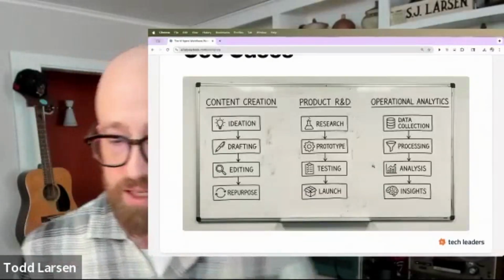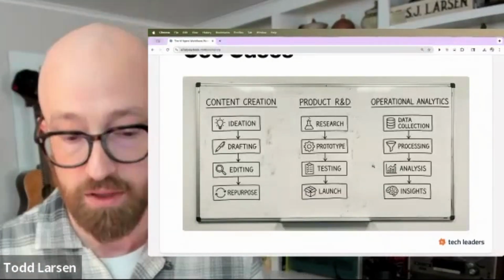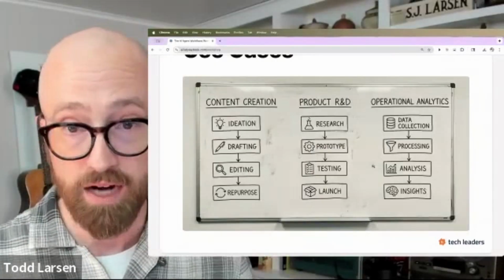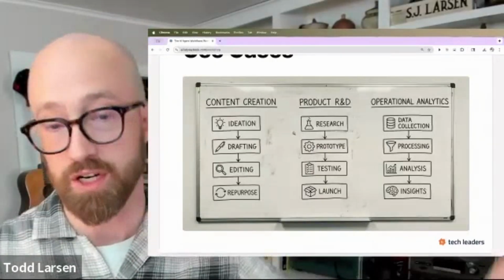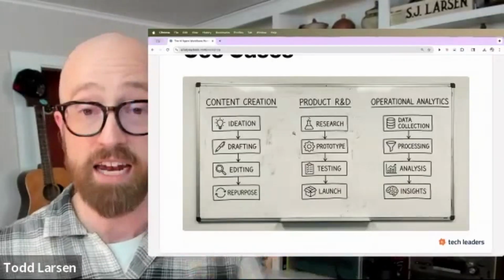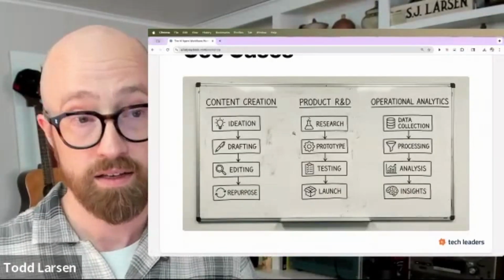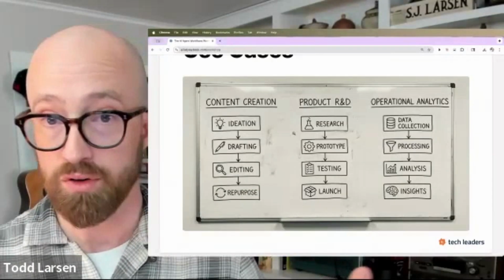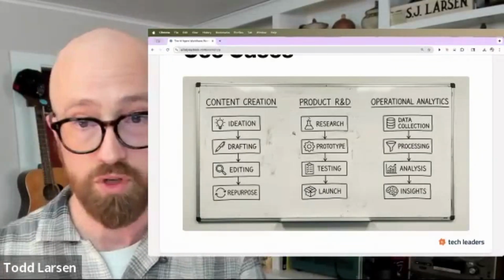So content creation, that's a common one. You might imagine there's a set of skills for content creation. And we actually have this where there's multiple phases, right? Research and ideation, drafting, editing it into the final voice, right? And then repurposing it into other formats. You might want to take an email, turn that into a blog post, chop it up for social.